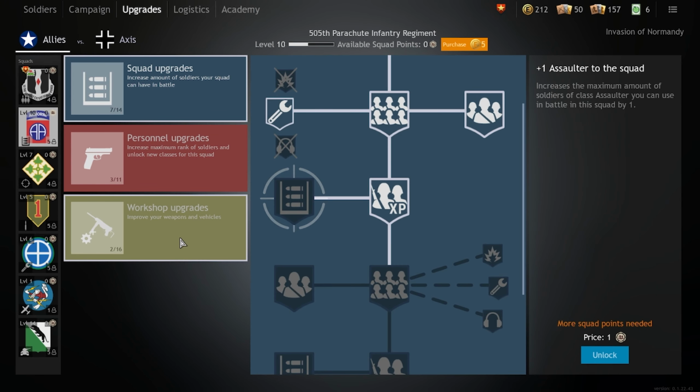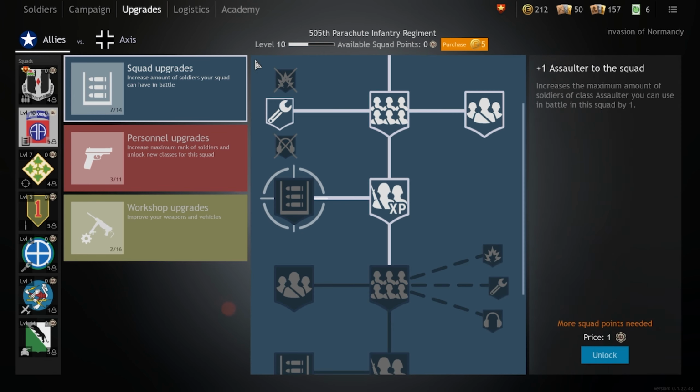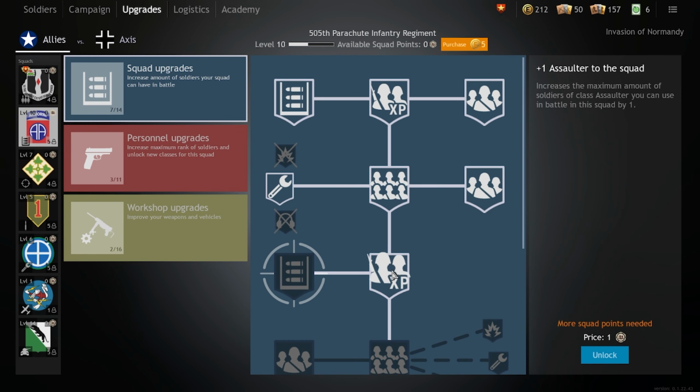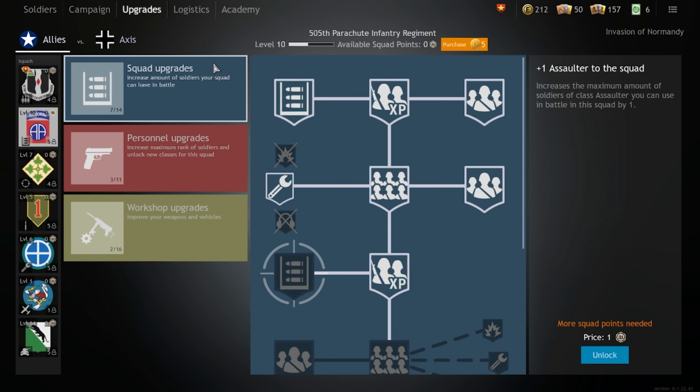And I'll just tell you that you want to worry about workshop upgrades last. Don't worry about them in the beginning. Not really important. Definitely want to upgrade the squad upgrades first, and then get into some personnel upgrades, and then finish with the workshop upgrades. Quick recommendation, go for the XP. Just go down the middle in the squad upgrades and get all the XP unlocked first, and then branch out into the different aspects of these trees.